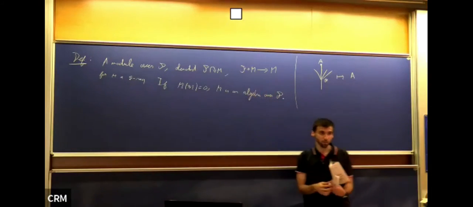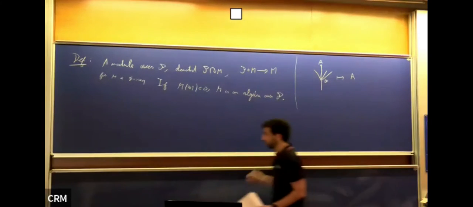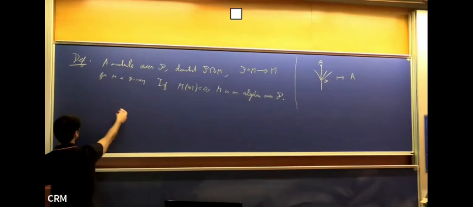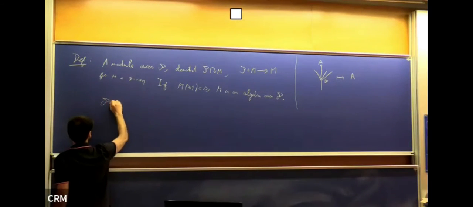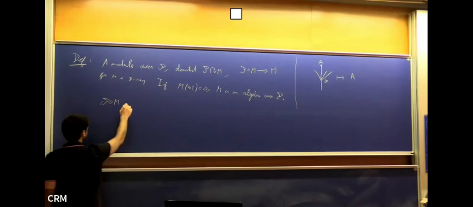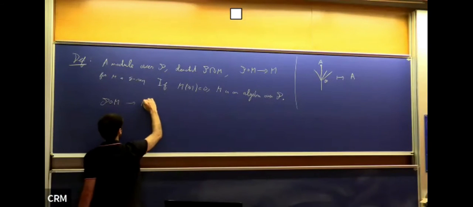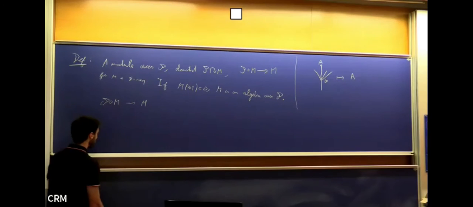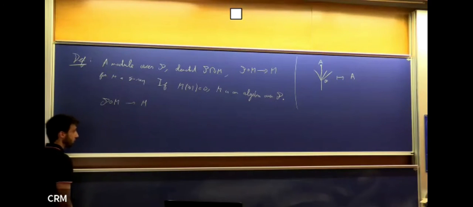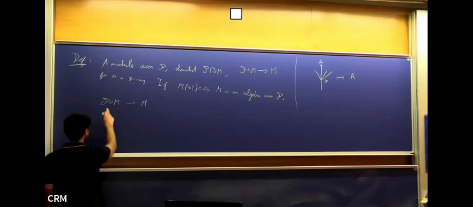This map is, maybe I should have written this. So what this map is supposed to satisfy, it's a monoid, which means that you're making elements, you're acting with P on M and getting back something in M. But this has to be compatible with the operad structure, which is itself a monoid for this circle product.